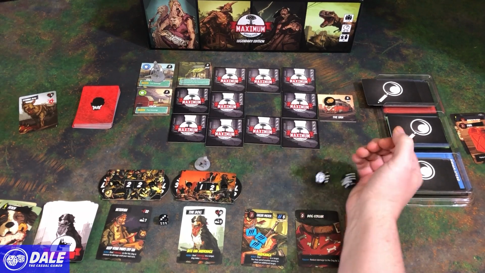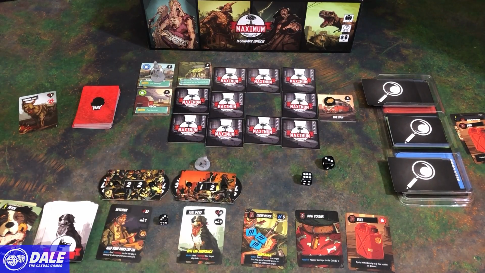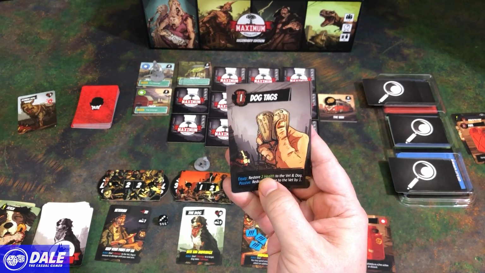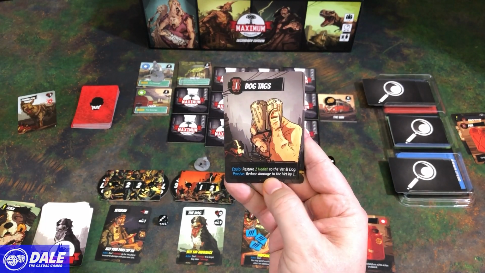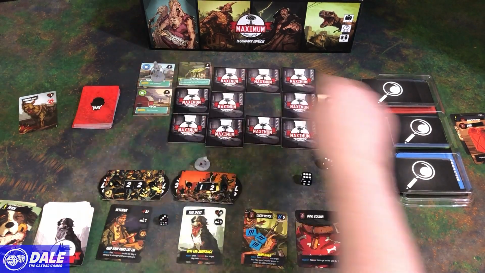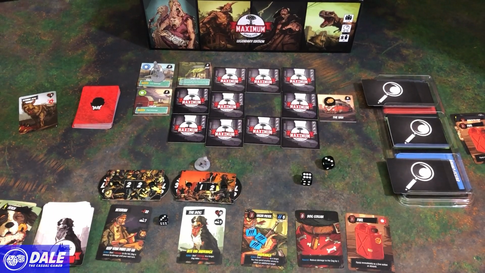All right, next turn. 9, so we're good with that. Draw a card. Got some dog tags. Restore 2 health to the dog, to the vet and dog. Passive, reduce damage to the vet by 1. We're going to scavenge for our first action. Finding some more food.